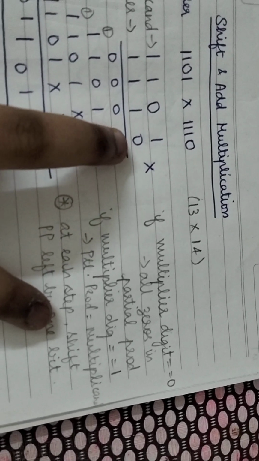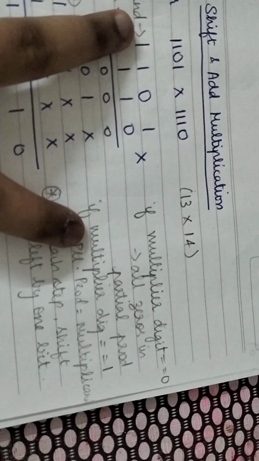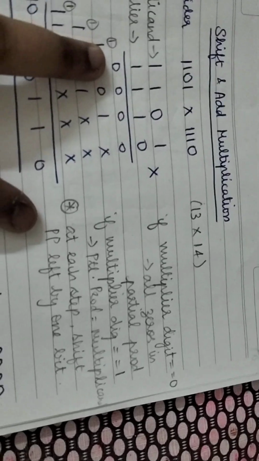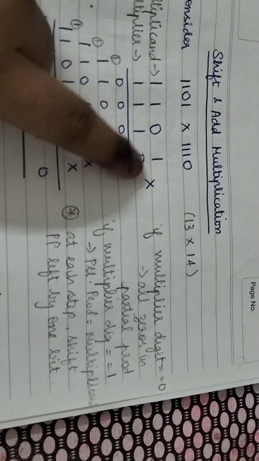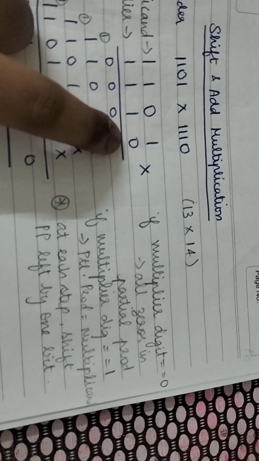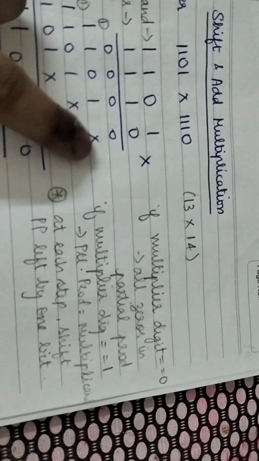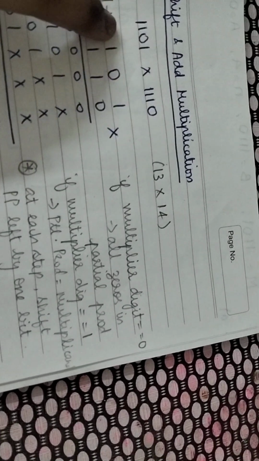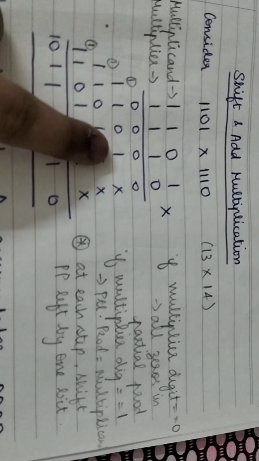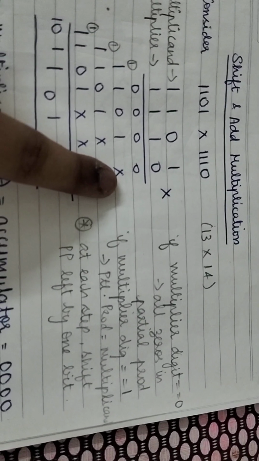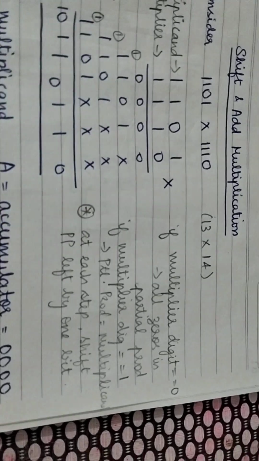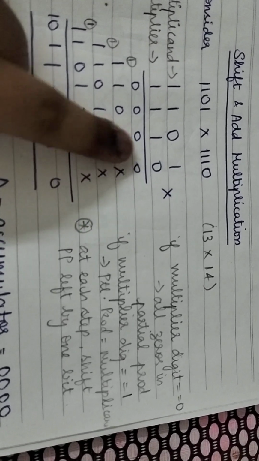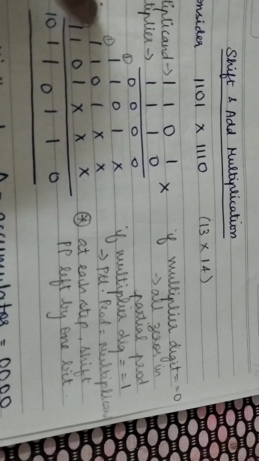Of course, you start multiplying each digit of the multiplier with the multiplicand. If the digit of the multiplier is a 0, the partial product is just going to be all zeros. If it is a 1, it is going to be the multiplicand itself. So here our multiplier has a 0, so you will just get 0, 0, 0, 0. Here it is a 1, so your partial product is going to be the multiplicand itself, 1, 1, 0, 1. The only catch being at each step you shift one bit left as you include the partial products. So at the tens place you leave this one gap, and the third time you leave 2 steps, 2 bits left shift, and so on.